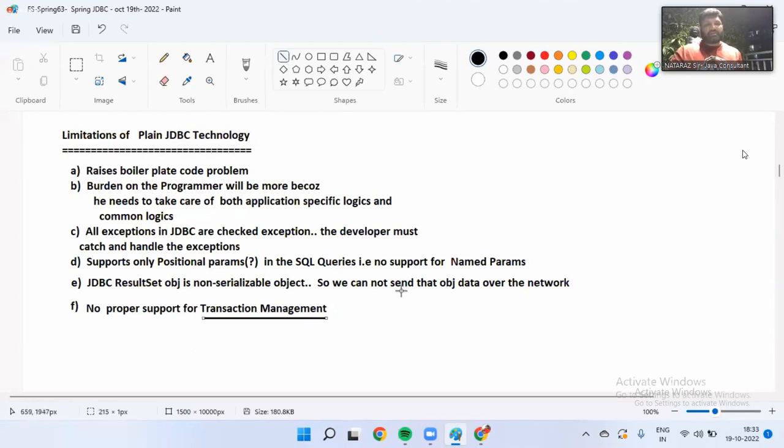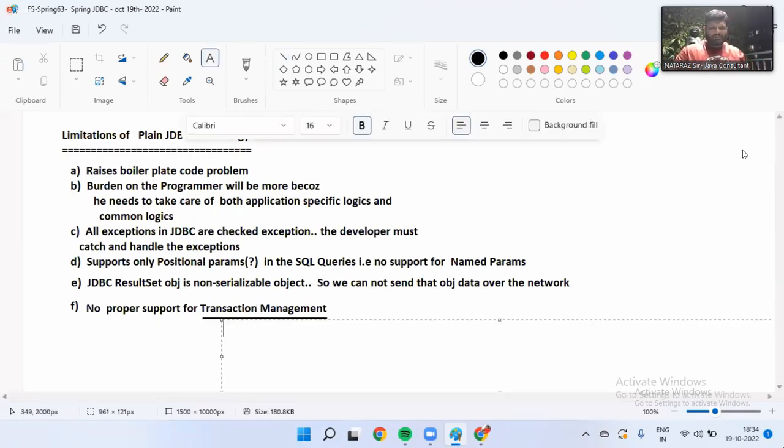What is transaction management? The process of executing relevant logics by applying do everything or nothing principle is called transaction management. For example, take a transfer money operation. It's a combination of two operations. One is withdraw money from source account. Number two, deposit money into destination account. If one operation fails, the other operation also fails. So do everything or nothing principle is definitely required.